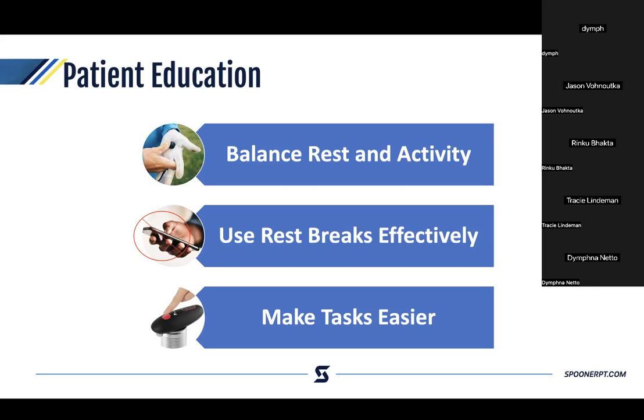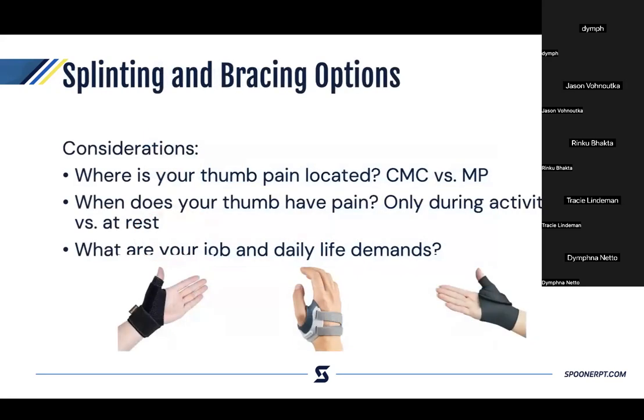Okay. So next we're going to talk about some splinting and bracing options. There are a lot of different options out there, and I'm going to sound like a broken record, but if you do schedule an appointment with an occupational therapist or a hand specialist, they can definitely help you work through this and try to figure out what brace would be best for you, whether that's an over-the-counter brace or a custom molded brace. But when you do start looking into bracing and splinting options, there are things to take into consideration.